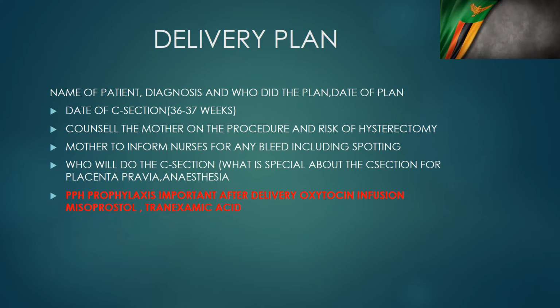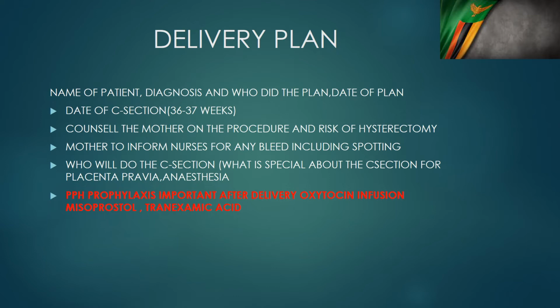So we don't need to prolong this delivery. Of course, we know that elective cesareans are advised to be done at full term, which is around 39 weeks, but for placenta previa we need to do that early because of this risk of bleeding. So we do it early term. So that's 37 weeks. That's kind of the ideal time to do this cesarean section, because we don't want to wait for a bleed.